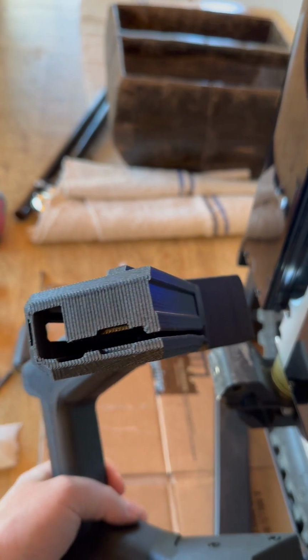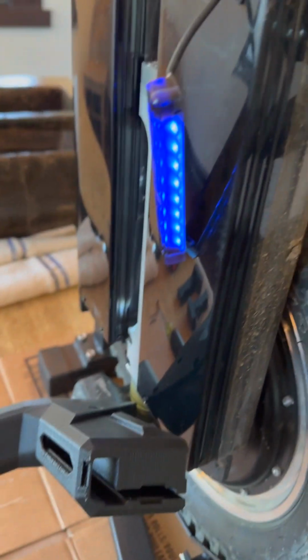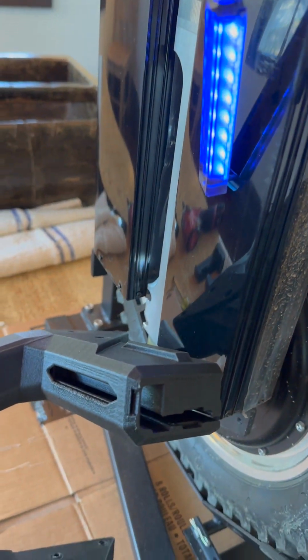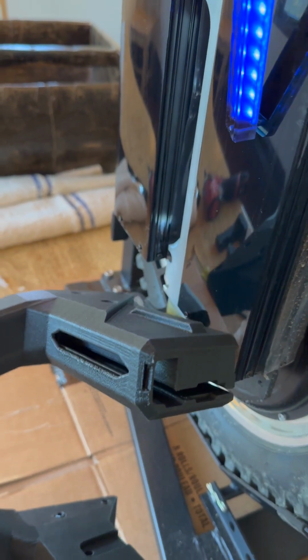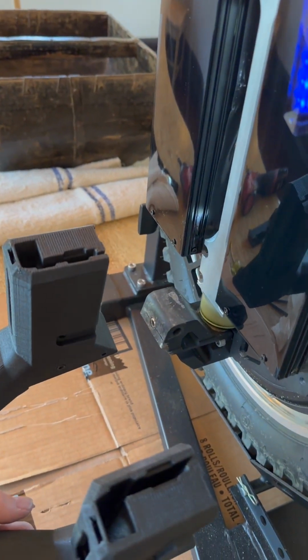I'm not aware of any instructions on how to install this bumper set, so I'm winging it. I sent Grizzla a note asking if there are any instructions, but it's the weekend and I kind of want to get it done.